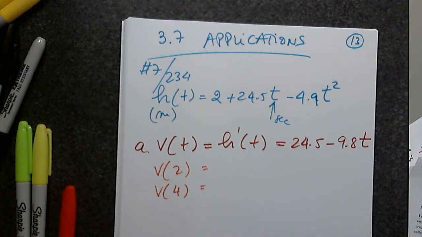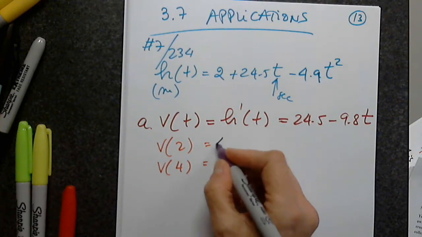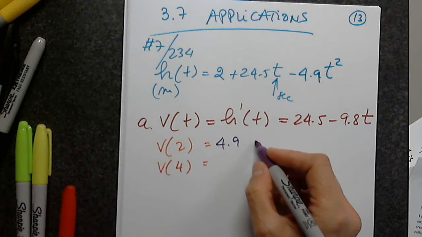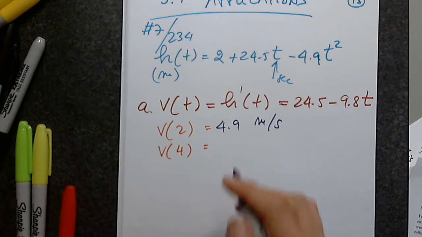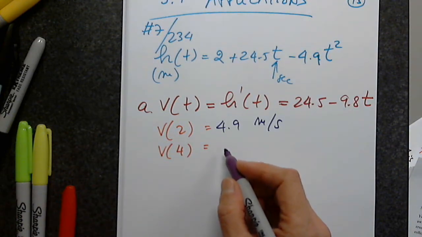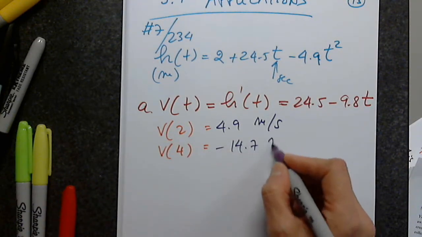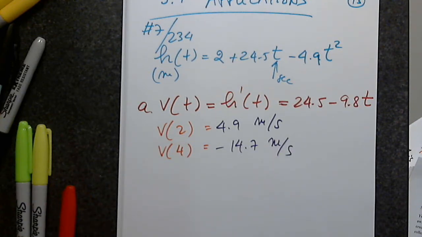If you can give me those numbers, then we'll continue. When does the projectile reach its maximum height? And no, I don't want to use algebra on this. Do we have the numbers? 4.9, was it 4.9? Measurement unit? Meters. Very good. No, this is not the acceleration yet. Oh, sorry. And the other one? Negative 14.7 meters per second. The negative and the positive only give us the direction.